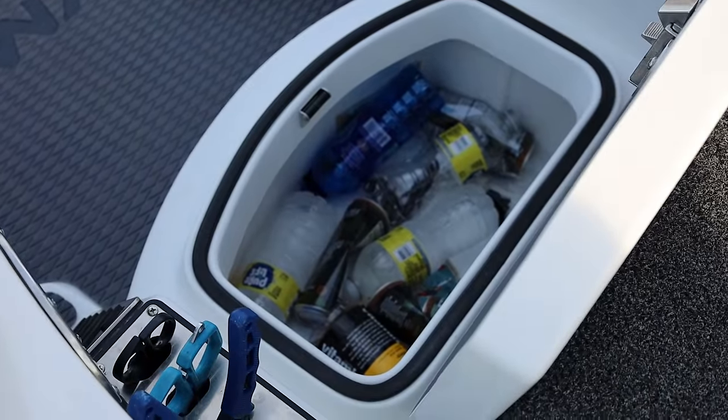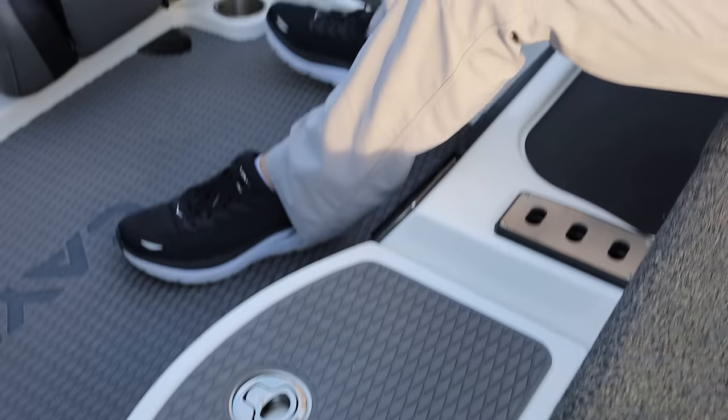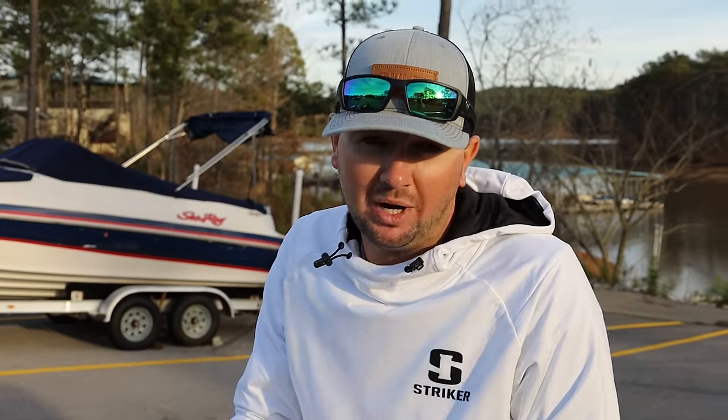Then we've got a cooler, just a standard cooler. As you can see, I've already got a bunch of Black Rifle coffee in there, some waters, all kinds of stuff.